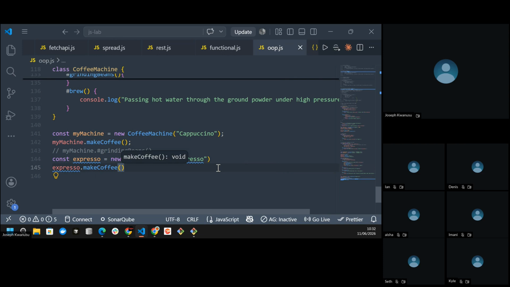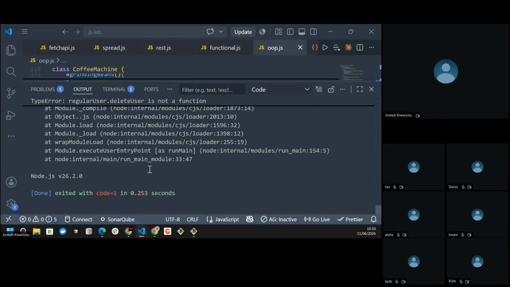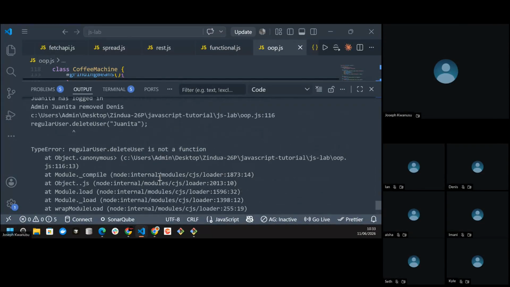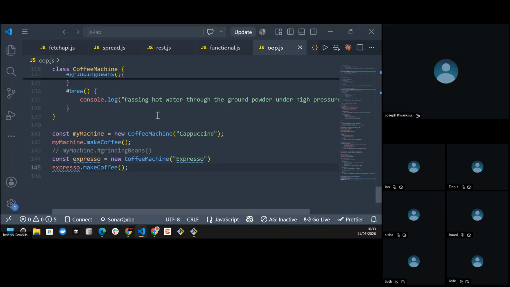It's going to make coffee, but the coffee type is espresso. I still have delete user uncommented here.